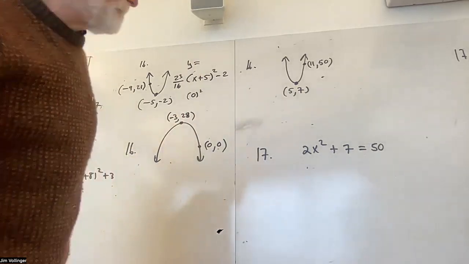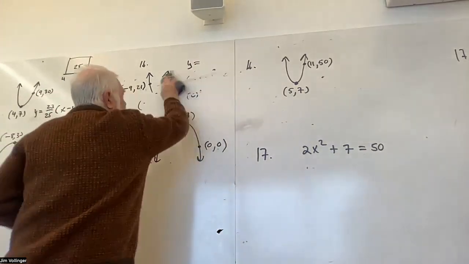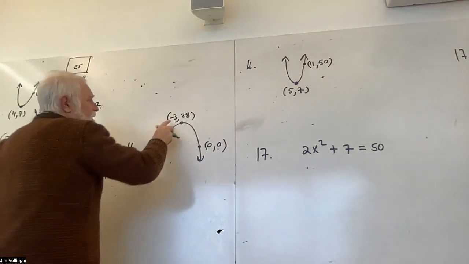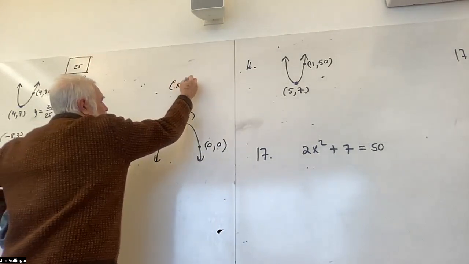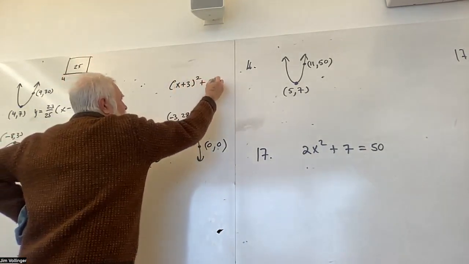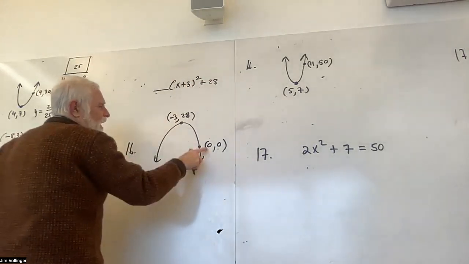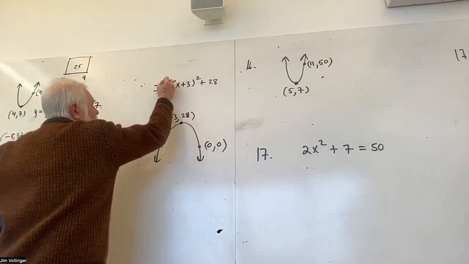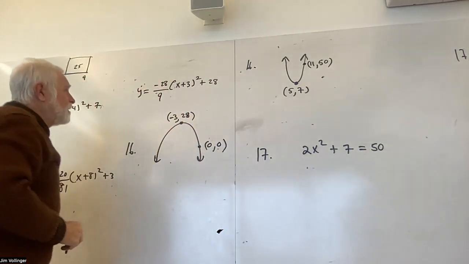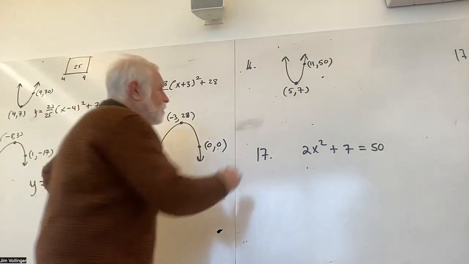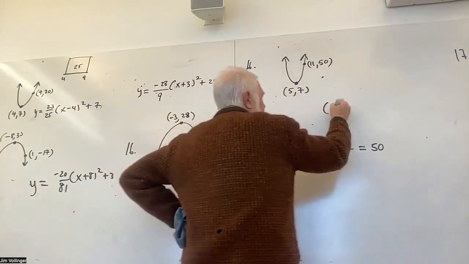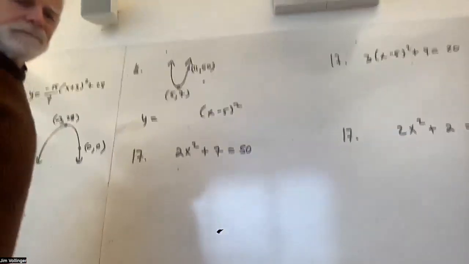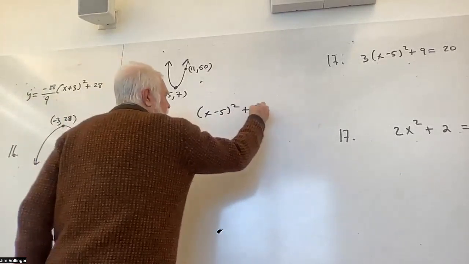Get an eraser here, make some room. Get rid of the Jackson Pollock. All right. -3, 28, so x plus 3 squared plus 28. What's the quadratic change? 9 units of quadratic change, and from 28 to 0, down 28. There's our graph. y equals, see a 5 and a 7: x minus 5 squared. Oops, I better move the card a little bit. x minus 5 squared plus 7.